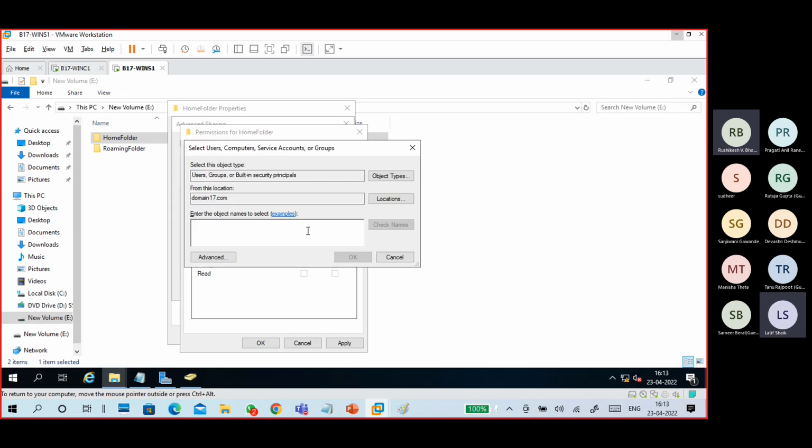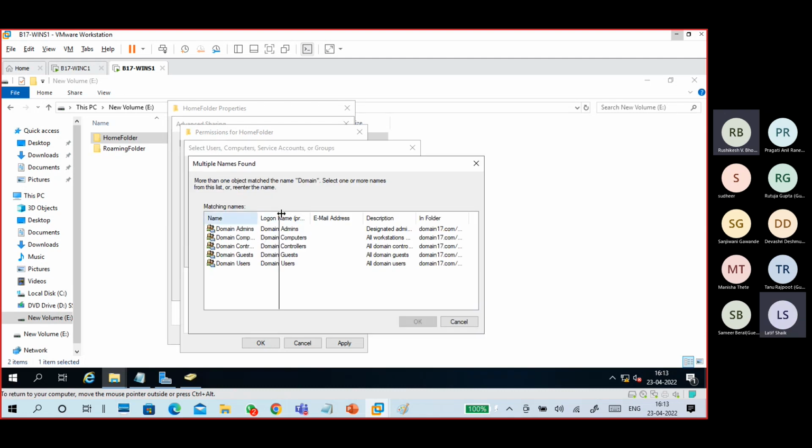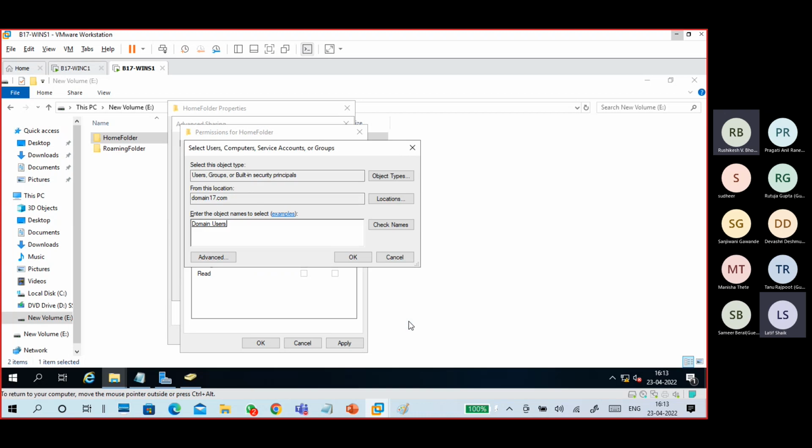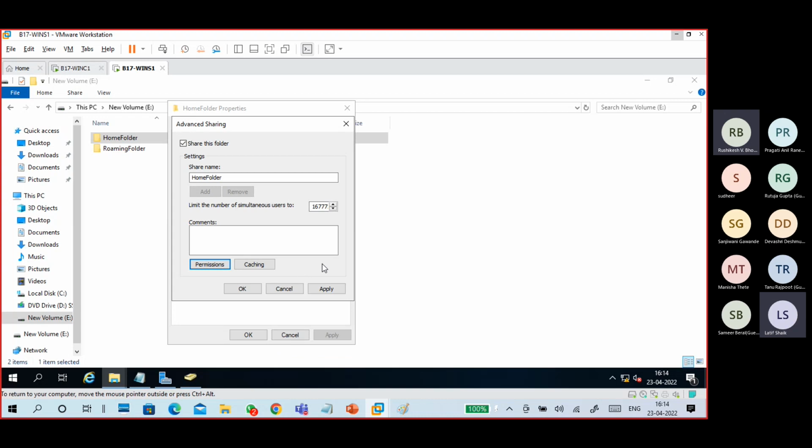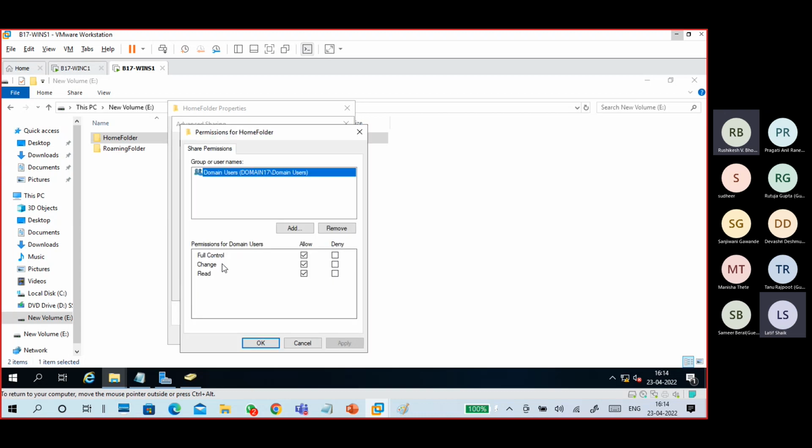I removed everyone. Add domain users: I type domain, and in the list I will select domain users. So domain users, full control. You can leave everyone also, no problem. We already know how to share it, but here we change the permissions: remove everyone, add domain users. That's it.